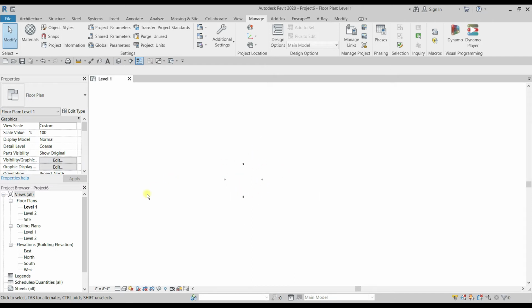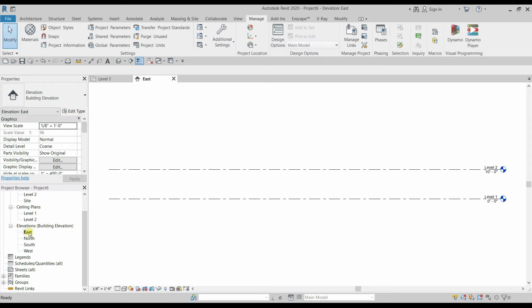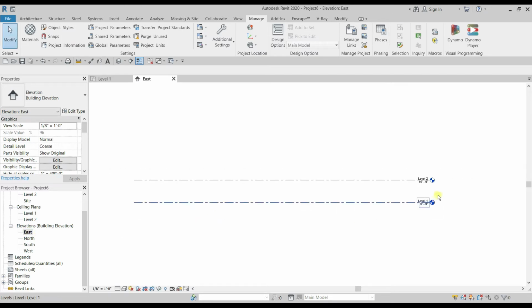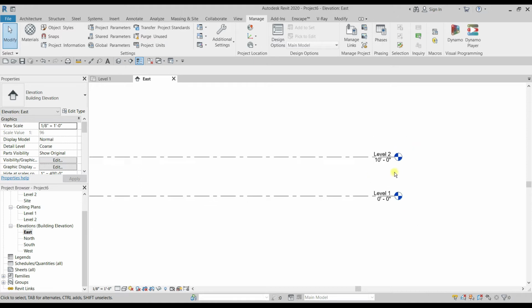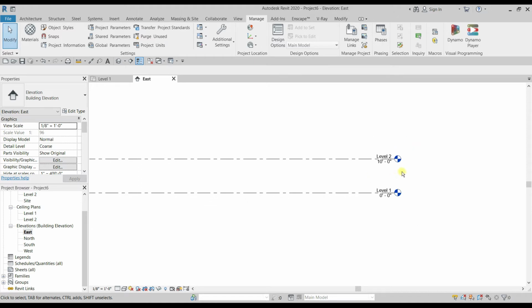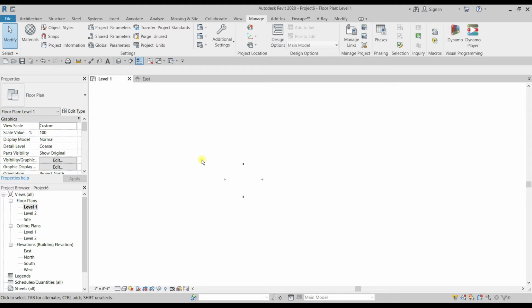When I come to my elevation, maybe the east elevation as I've opened here, you can see my levels are in feet, in the imperial unit as well. So these are the imperial units made by the default template Revit has given us.